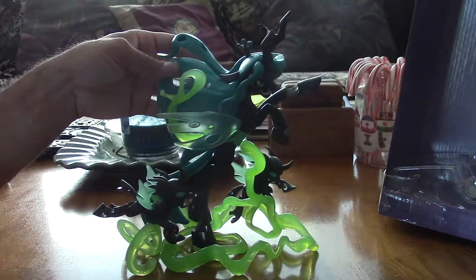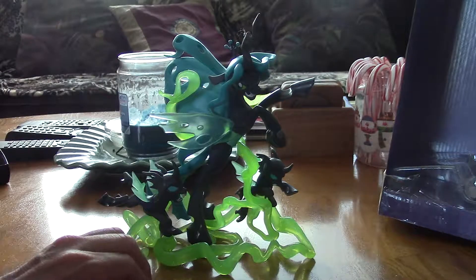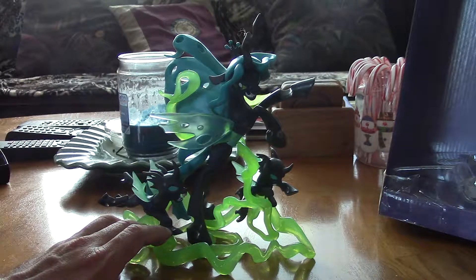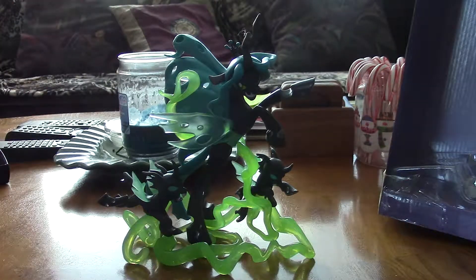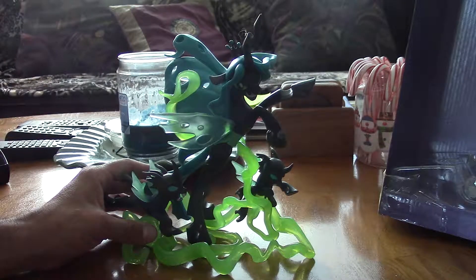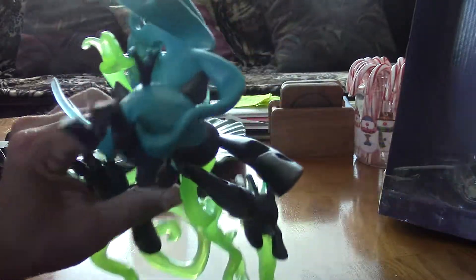It's really worth every penny. The way I found out about this is somebody on one of the Facebook pages posted that they went to a GameStop where this figure was already being displayed and retailed for sale ahead of its official release date. The person who discovered it was able to get one, but then the remaining Queen Crystalis fan series figures were taken down or taken to the back because they weren't supposed to be on sale so soon. That's how I found out about it, and I'm just happy to have it.